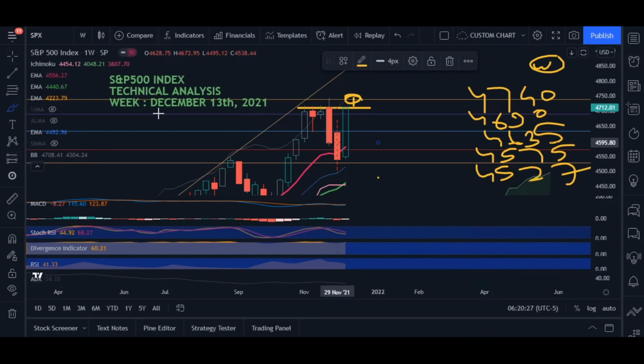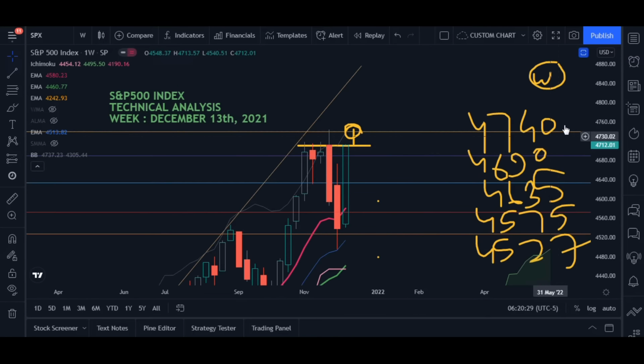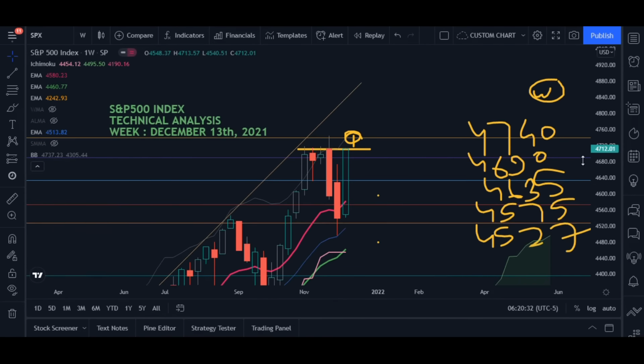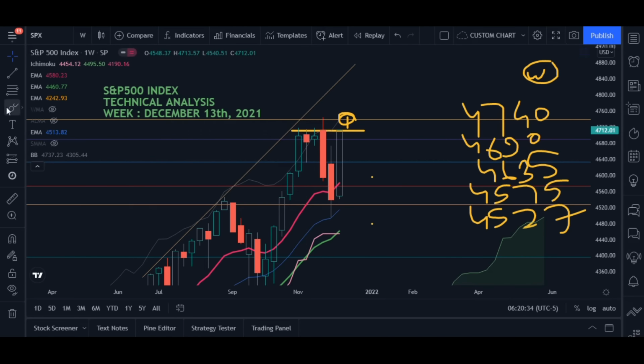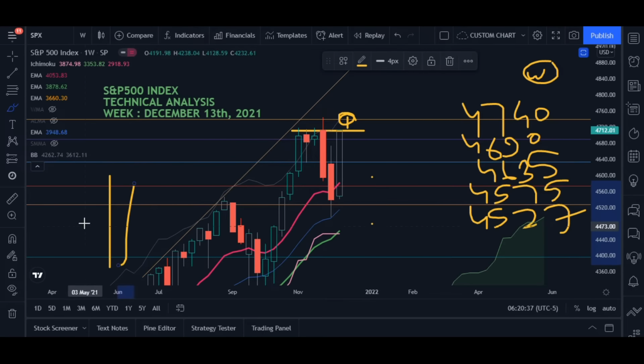So on the weekly chart, through all of these technical indicators, it is not clear whether it is a bull or a bear market, because two or three indicators here are saying it is bull, but the other indicators are saying it is bearish. So this will be more clear on the daily chart, whether it is a bullish market or a bearish market. So let's move on to the daily chart to see what is exactly going to happen next week, the limits, and the trend.